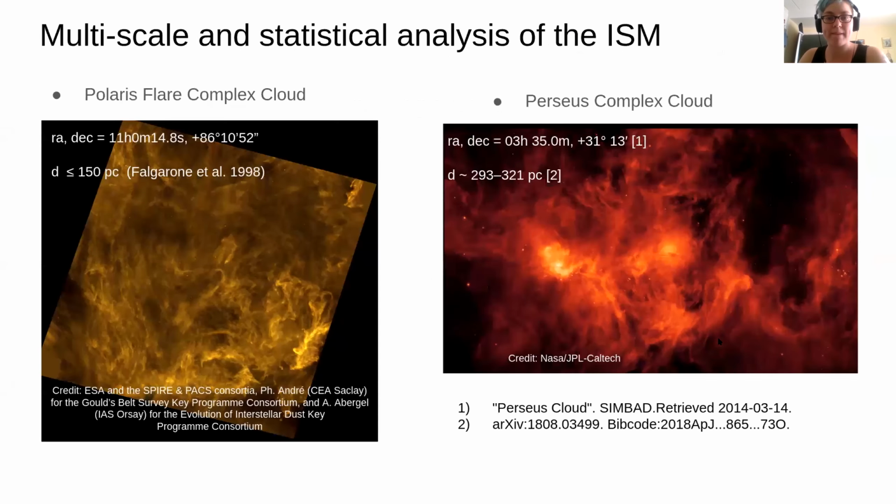Next slide. So we used these programs on 2 different observations. One of them was Polaris and the other was Perseus. Polaris is a high latitude nearby quiescent cloud. It has no active star formation. It only has prestellar cores. Meanwhile, Perseus is a bit further away. It is active. There's signs of star formation, including class 0 protostars.